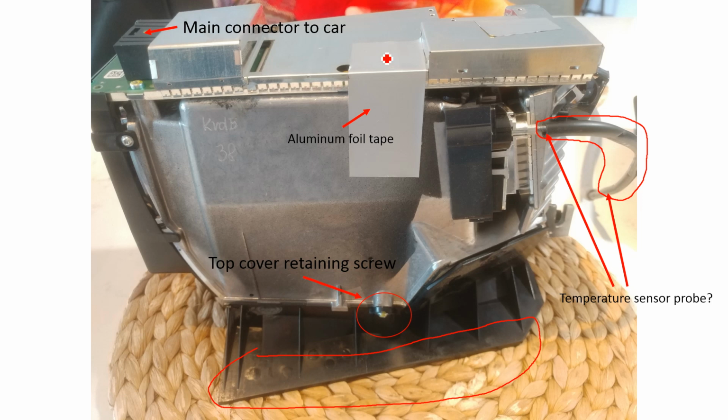We've got this heatsink here. The heatsink is held on by this aluminium foil tape. There's a piece here. There's also another piece up here. The tape is pretty fragile. It's like aluminium foil. It's easy to tear, so just be careful when you're taking it off.